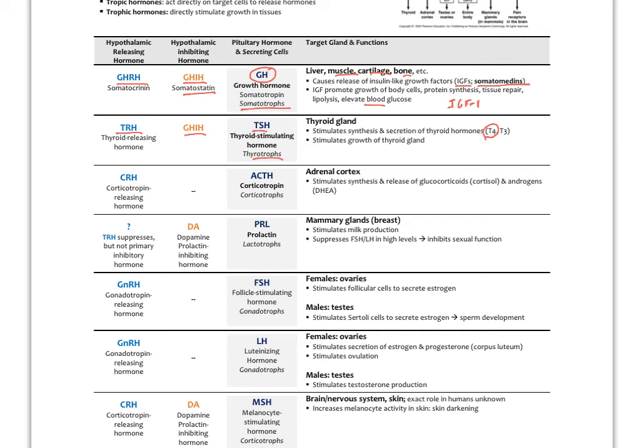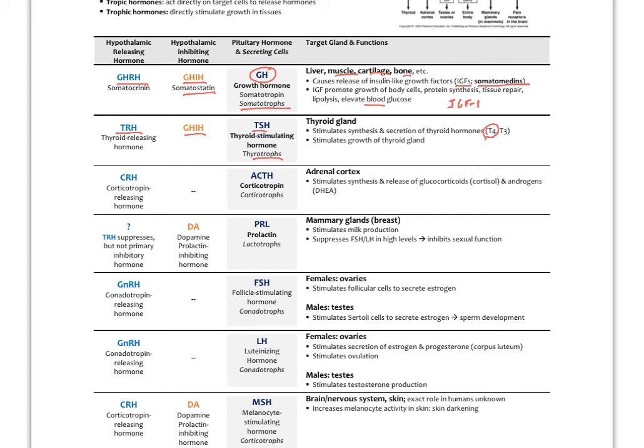TSH also stimulates the growth of the thyroid, and that can be a problem if, for example, you're iodine deficient. You can't make thyroid hormones, your thyroid levels fall, and because you have low thyroid levels in the blood, the brain, through negative feedback, is going to actually increase TSH secretion. TSH will stimulate the thyroid gland to grow, try to make more thyroid hormone, but because there's no iodine, you can't make the hormone, your hormone levels remain low, you secrete more TSH, your thyroid enlarges, and you get a goiter. So that can be a negative thing. So we'll look at all the effects of TSH in the thyroid section.